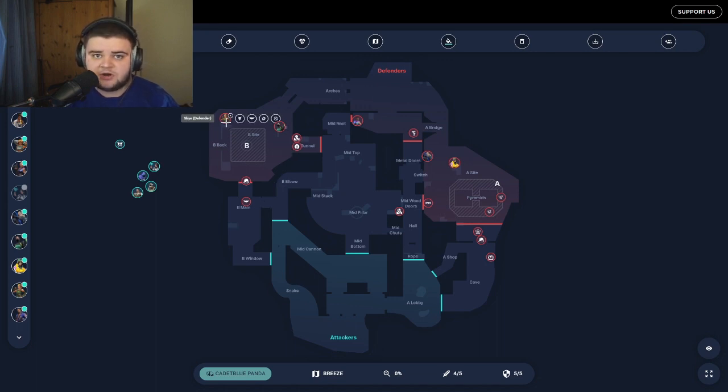It may end up costing her life, may end up in a 5v4, but she can try and trade herself at the very least. In that time then, hopefully, the Astra will be able to fall back through arches, the Sova will be able to try and come in through mid-nest again, and the Killjoy, if she so pleases, can either flank through mid-wood doors, through CT, or try and join the Sova going in through mid-nest.